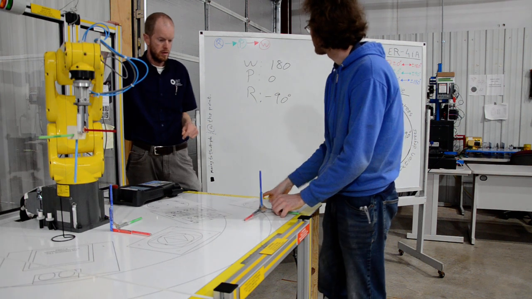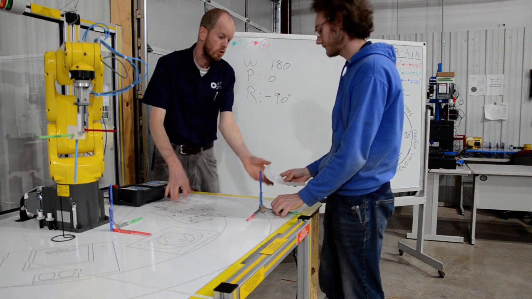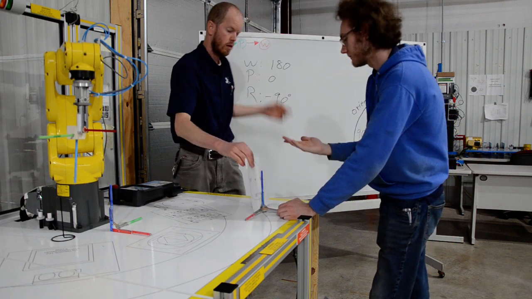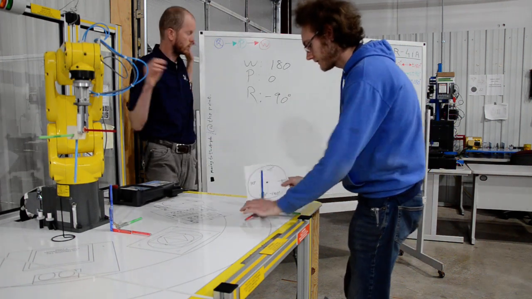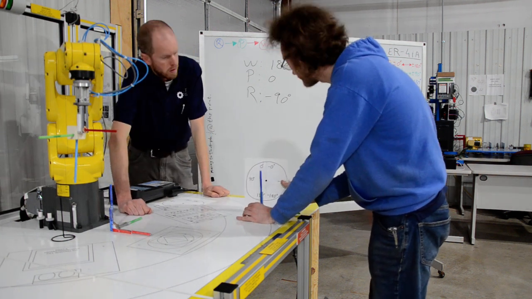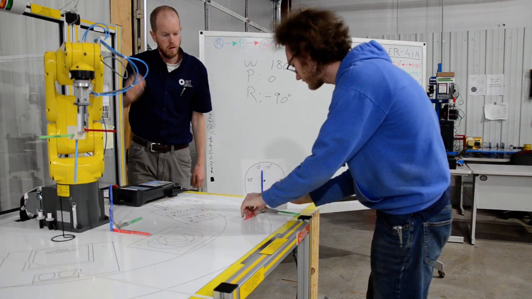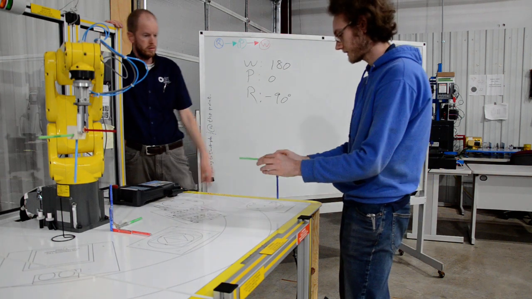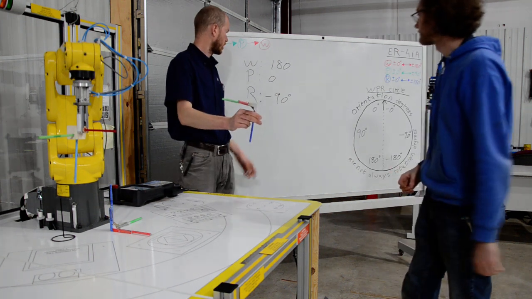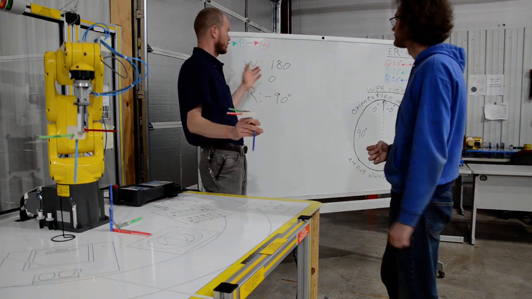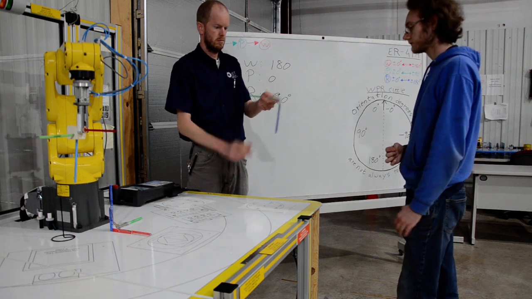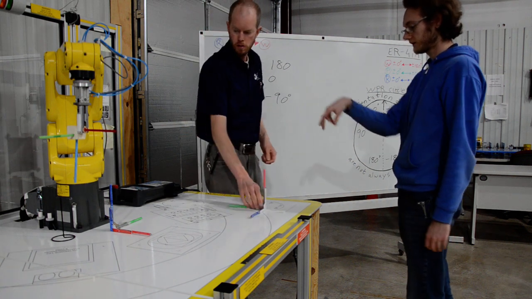All right, so the next one. P is not going to rotate at all. You look at the pointer, no movement. The next one will be the W. Move it to this guy. That's going to be W's 180, so it just flips completely like that. The robot will be in this orientation. The position will be whatever it is, because the position is the X, Y, Z. It can be like that, wherever.